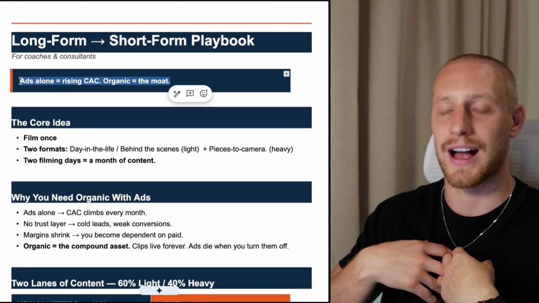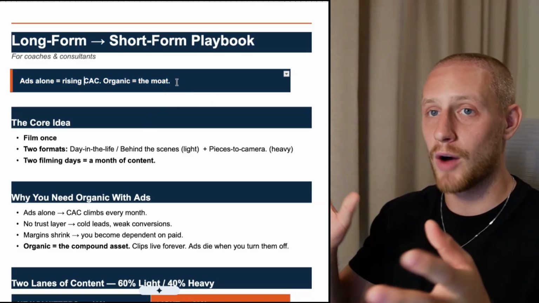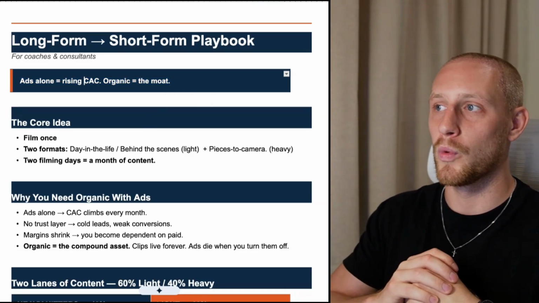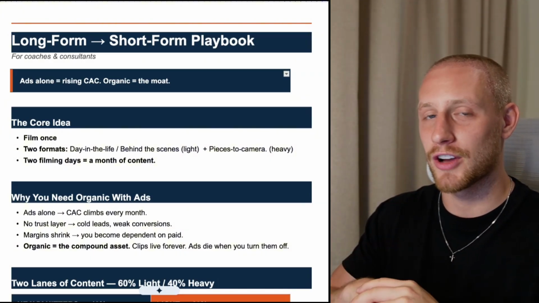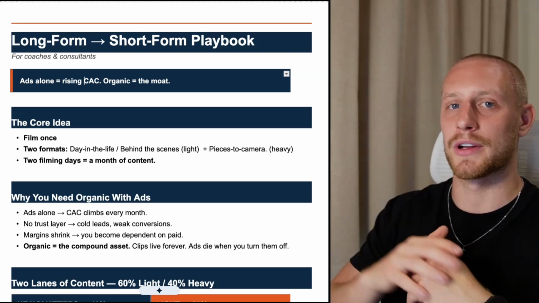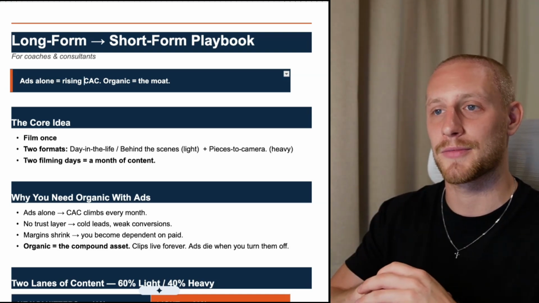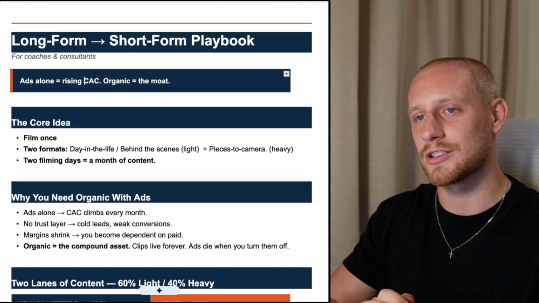Social Sales has really suffered from this at stages of business. Right now, we're going through a stage where we have been so fixated on ads and let our organic content go, which is something we used to really pride ourselves on, that our cost to acquire a client is going up, even though our ads are fantastic and our funnels are good. Okay, so it's just something you can't escape. You have to post organic too.